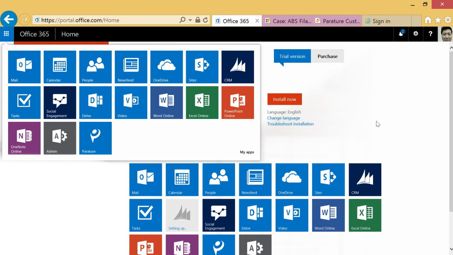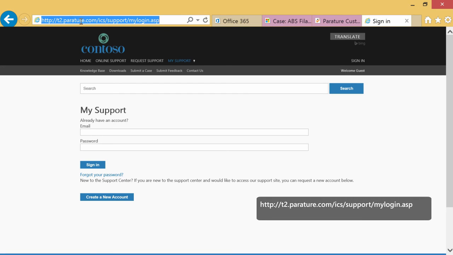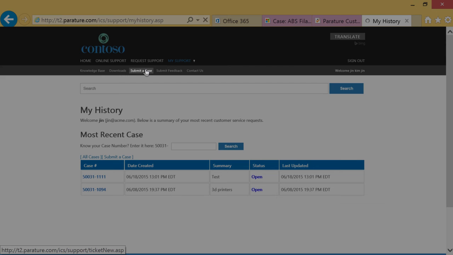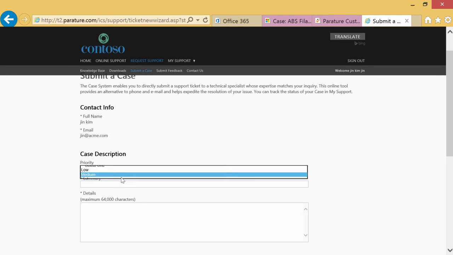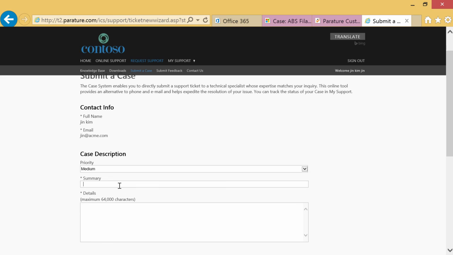To test out Portal 2 case, submit a ticket via the shared service portal at this URL. Once you're logged into your portal, you'll be redirected to a dashboard view of all your cases. Select Submit a Case from the toolbar and fill in the necessary fields. You can determine the priority level of your ticket, as well as write a summary and any additional details. Once submitted, you'll be given a confirmation number and access to review its details.